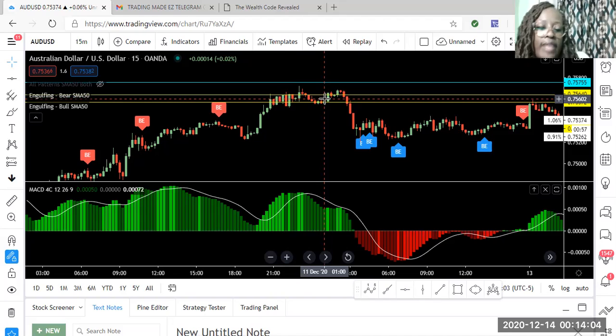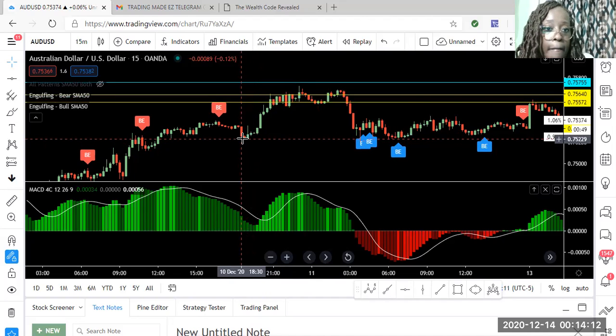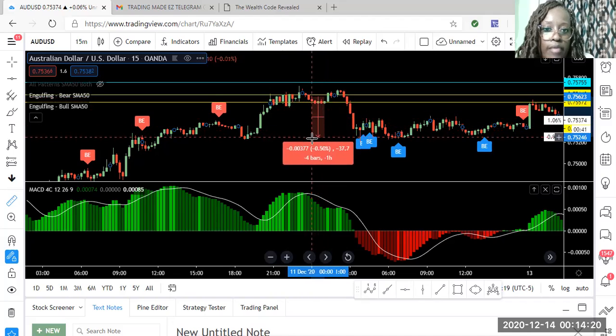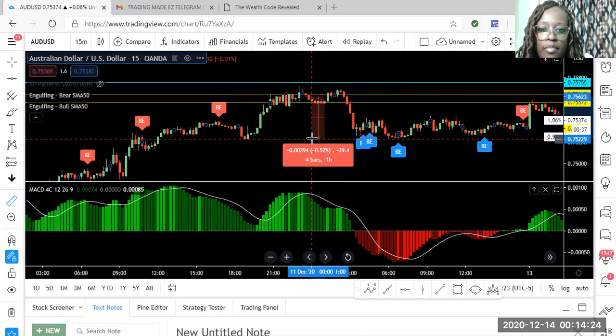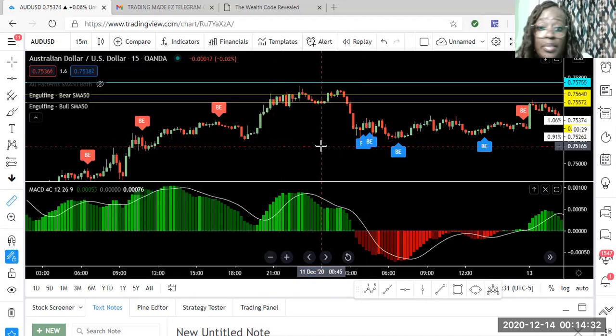Now, where would I have taken my profit? Well, again, I'm looking left. I'm looking for the previous structure. The previous structure would be right here. So this is where I will be taking my profit, right? So say I got in right there, I'll take my profit right here, 39 pips, okay? Would I have made that? Yeah, right here. With me in, it would have wicked me right into profit, okay?